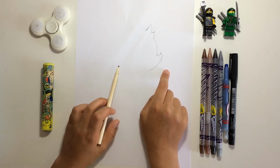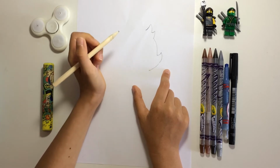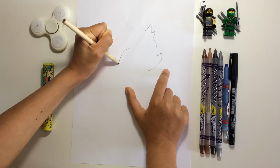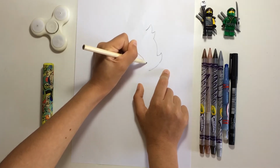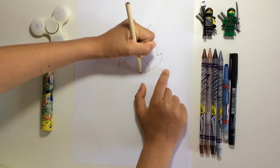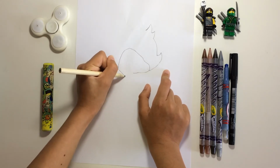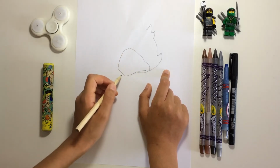Good, now let's make Crow's beak, which is right here. Let's start making the beak. Starting here, a line like that, all the way to there, okay? Now let's continue and go down like that, okay? Let's make like some curves there, okay? So let's continue over here and do like that. Now let's continue a little more and do like that, okay? Now let's go down and in and make like a mad face there, like that, okay?